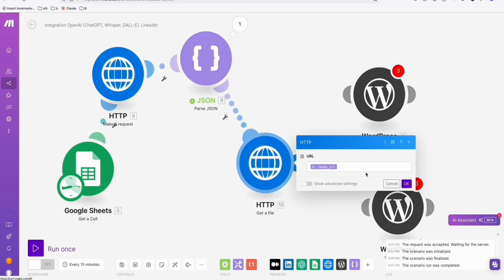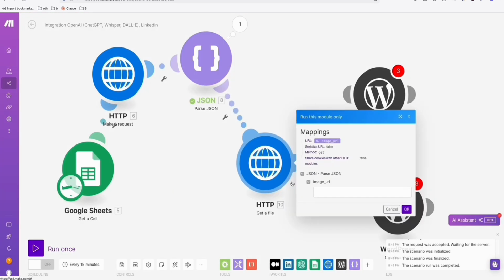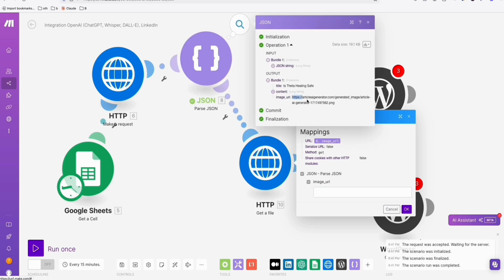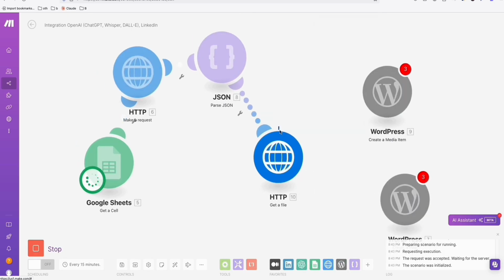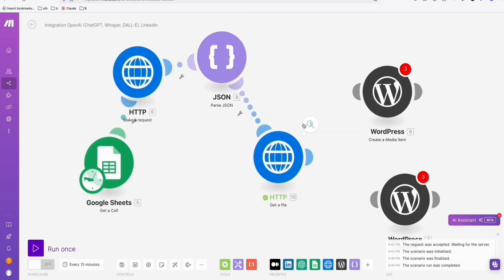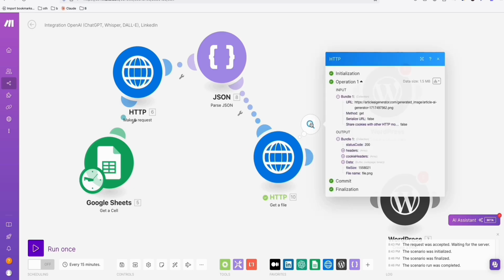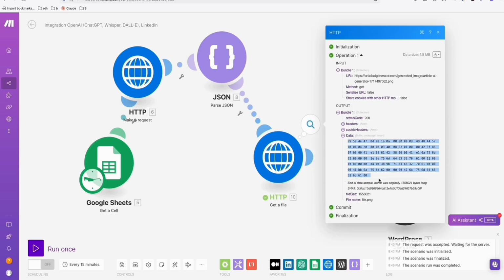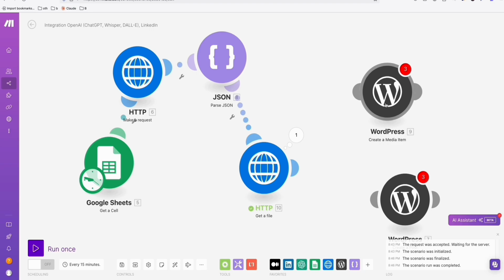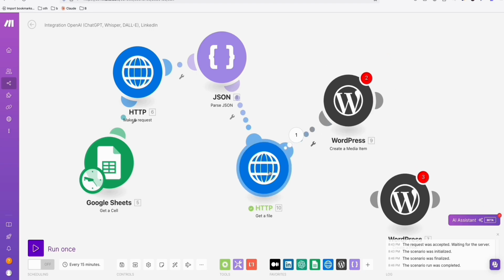All right, now that we have that, let's run this, okay? And for now, let's type this because we don't have the actual data yet. So you run that. As you can see here, we got the result of the get file. From the URL, we extracted the binary data that we will require in order for us to upload media to WordPress. Okay, so we will now do that. And now we can create media from the data right here.